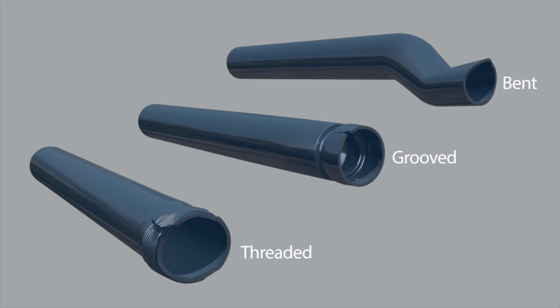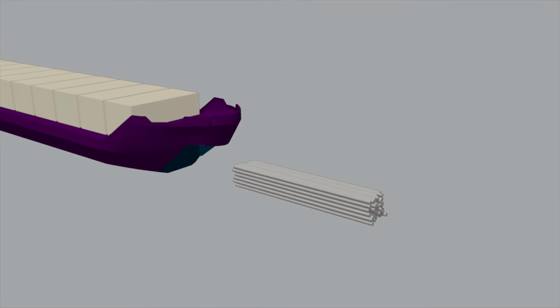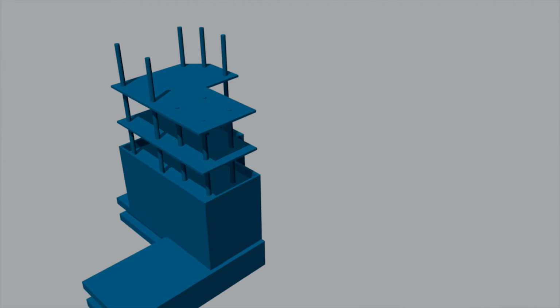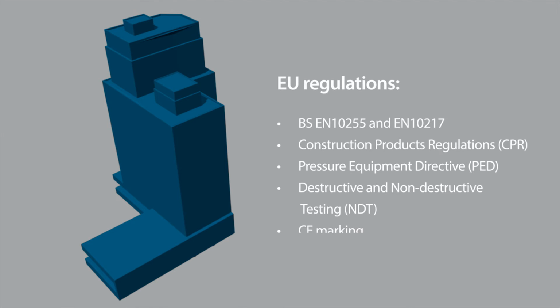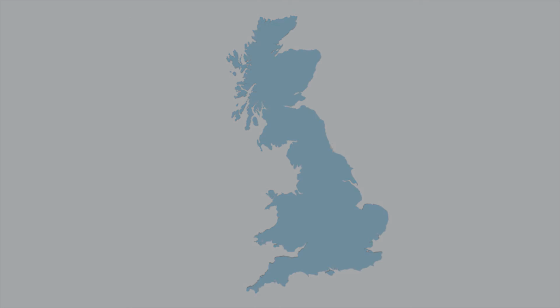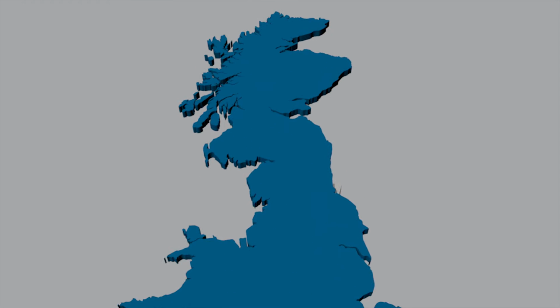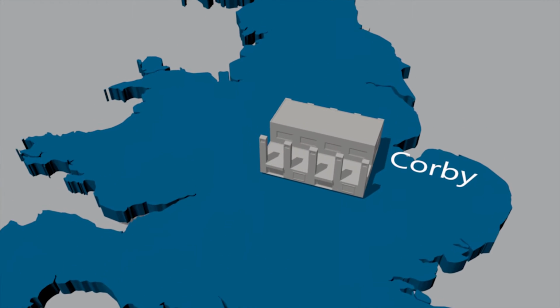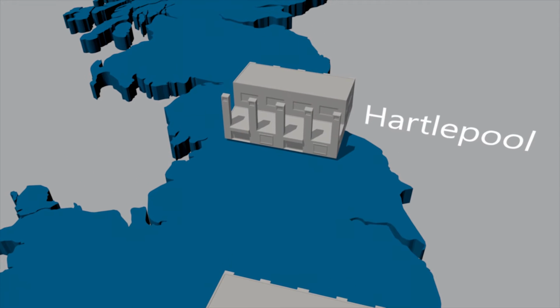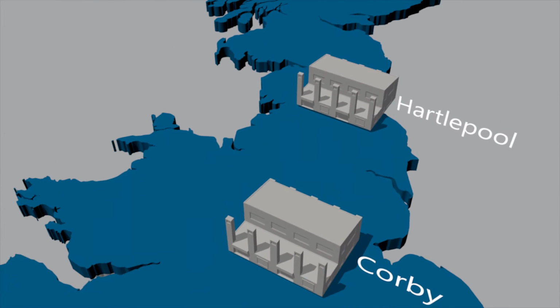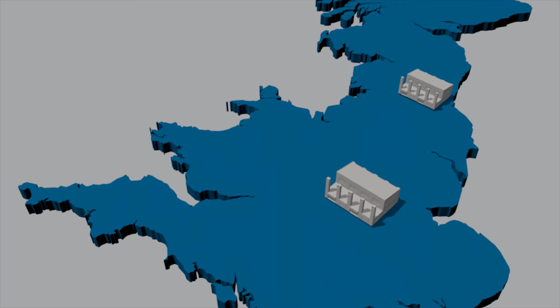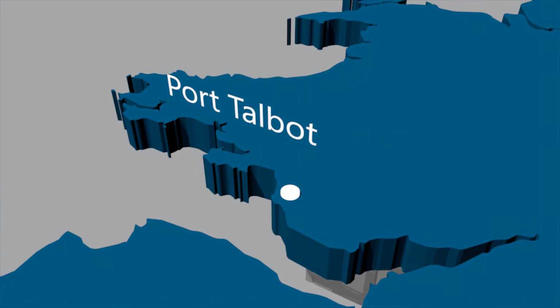Also, commodity tubes may not fully comply with the latest EN standards or the CE marking requirements of the Construction Products Regulations. Tata Steel has a long and successful history of manufacturing superior premium hot finish tubes at its UK plants. As Tata Steel produces its own steel for tube manufacturing, it can guarantee full traceability and consistent quality and properties.